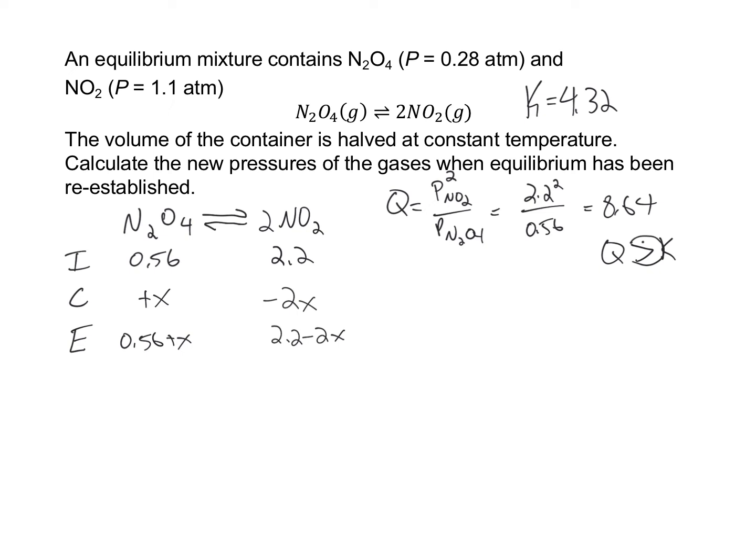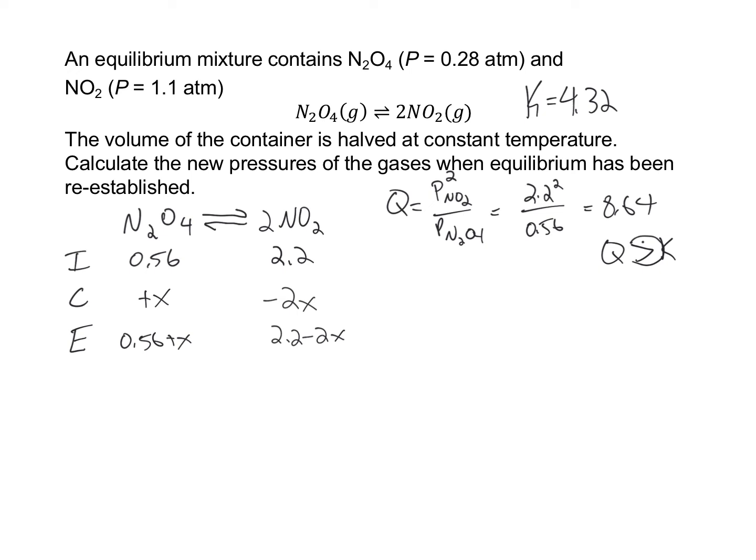All right. Now, if we hadn't done this analysis, and if we didn't know which direction the reaction was going to go, we might have called this minus x and plus 2x, that's fine. All that's going to happen is x is going to come out to be a negative number. The way we've done it, x is going to come out to be a positive number, which is just a little bit easier to work with.